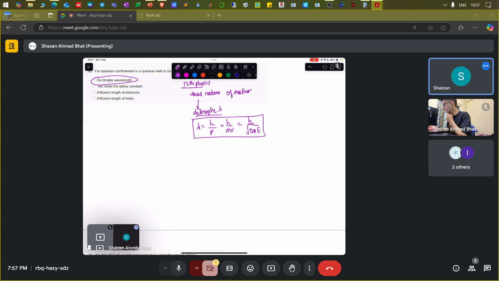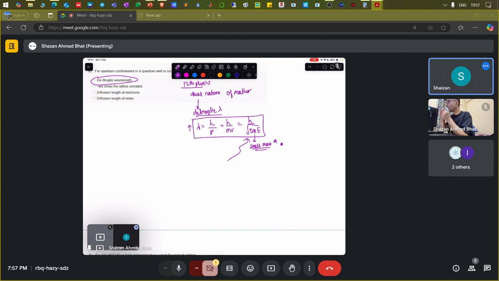So if you have any particle having a very small mass, it will have a huge wavelength. And if you have a large mass, it will have a smaller wavelength. And this was basically the starting point of the dual nature of matter. That means everything in this universe has a dual nature. Even we have a dual nature, but the only thing is that we have a very huge mass. If you put our mass into this equation, you can compute your wavelength. And if you put the electron's mass here, you can compute the electron's wavelength.